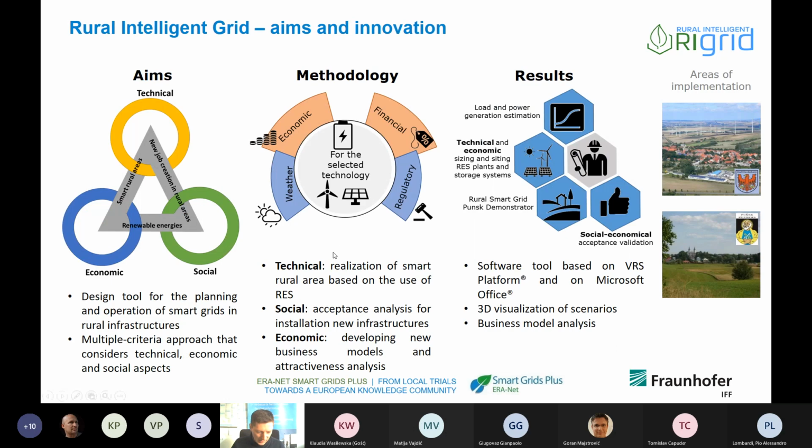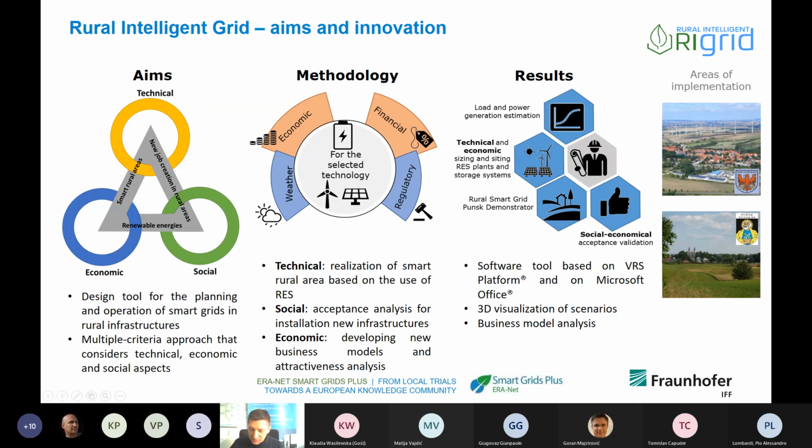Shortly, the aims are already mentioned, and for the methodology, we address all 3 layers. A software was developed in order to optimally plan such new infrastructure in rural regions. This was implemented, as I mentioned, and you can see on the bottom picture, in Dadersheim, which is 70 kilometers from Magdeburg, and it's very well known as a city of renewables, because it already has a lot of wind mills and PV installed. So they are already, let's say, 100% covered by renewables over the year, and they are also exporting a lot of renewables.